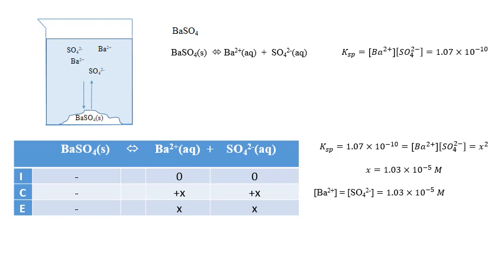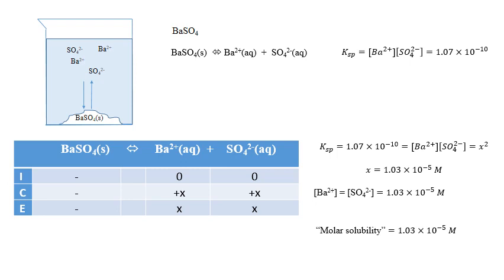If you have a compound like lead chloride, PbCl2, that makes one of one kind of ion and two of another, you get the 4x cubed situation. And there are others, but those are the two most common. The molar solubility here would just be that same number, okay? So it's a bit of an easier problem.